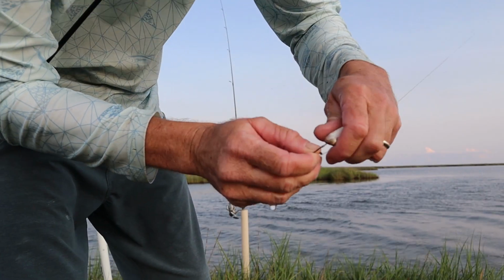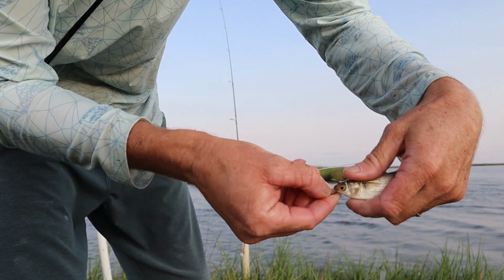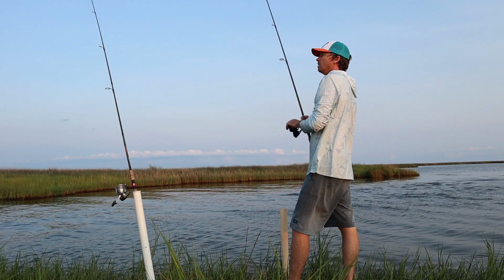Here's a look at the hook placement on a live mullet. With small mullet, 3 to 6 inches, you have to go through both lips or he won't stay on the hook.